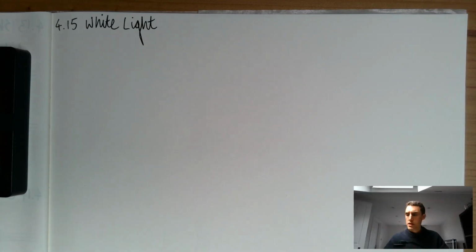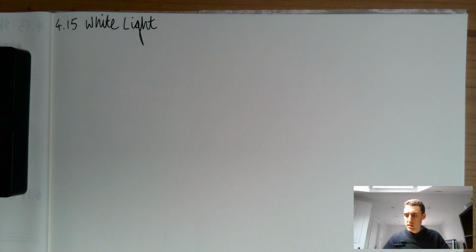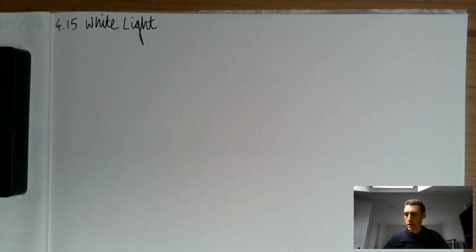Everyone, welcome to this video on lesson 15 of the Sound and Light scheme, which is about white light. This is moving on from the sequence of lessons we've just done on refraction, showing how light behaves when it moves from one medium to another and changing direction. This is really the introductory lesson to a new topic, or a new kind of mini sequence of lessons, I suppose, about white light and colour, which leads into the electromagnetic spectrum.